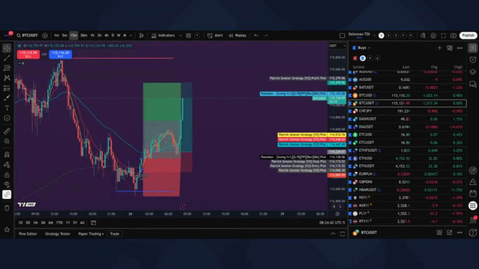All right, about 5 minutes and 20 seconds left to go to the opening bell of the New York Stock Exchange. With how fast Bitcoin is moving, it is very possible we hit take profit on the trade we literally just took on Bitcoin right before the opening of the New York Stock Exchange.